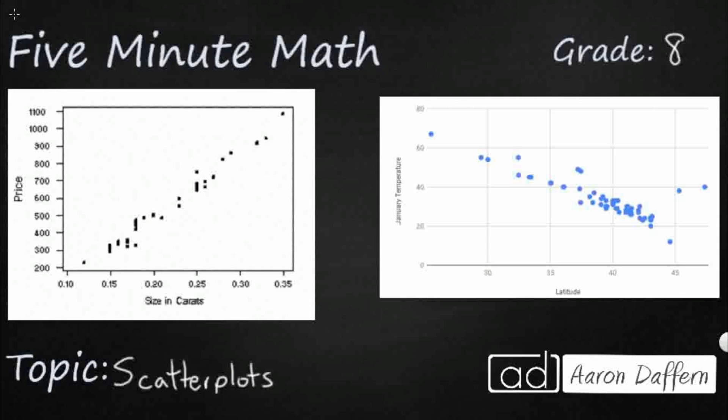So we've got two basic scatter plots here on the screen. We're going to start with what we're probably going to see most often in the 8th grade, and these are going to be linear scatter plots. So really what you're doing is you're looking for a trend line, and it needs to be a straight line. Now obviously it's never going to be perfect, but as you can see on this scatter plot on the left, we actually have a pretty straight line that runs close to the origin, even though my y-axis doesn't go down to zero, so you can see it would extend down there, and all the way up to the top corner, and it makes sense.